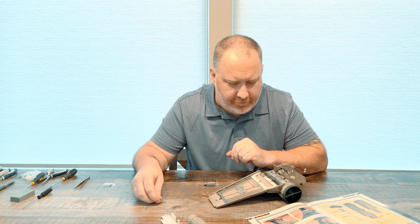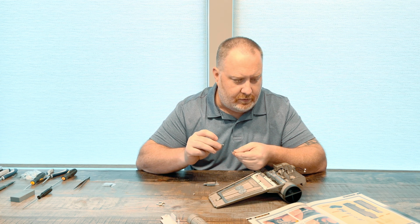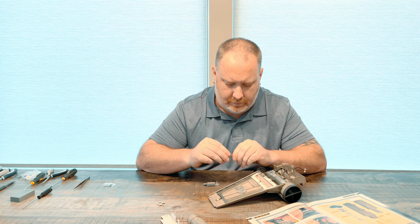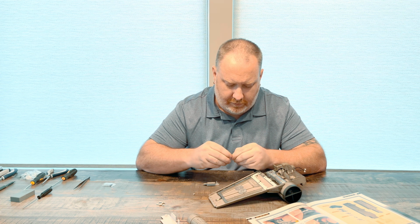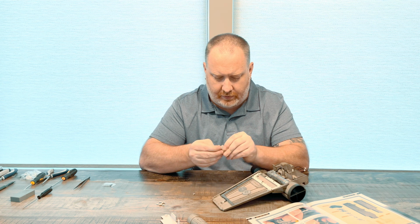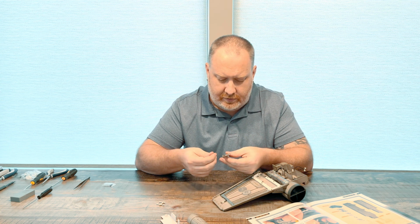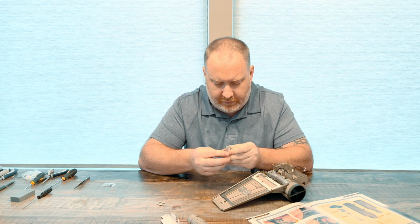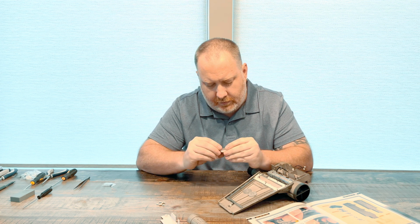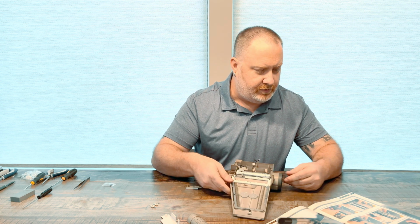Then we'll take the trailing edge stuff. First thing is we got this with the pin, and then we've got the area with the pin on this one. So basically we'll fit those together where they will work. Once that's done, then we put it into the trailing edge support, and there's a spot with 2 notches, but there's a shape that it fits. And then there's another side detail that's D-shaped, so it can only go on there one way, so we'll fit that there. One's kind of pointy. And then the trailing edge support should be done.